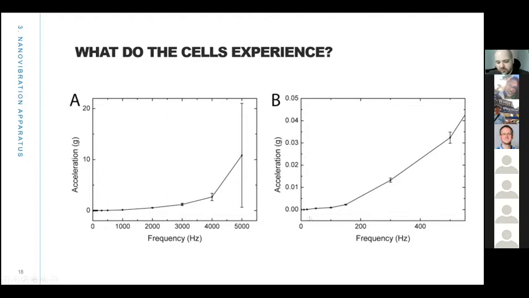And we can see that at low frequencies, this is around the milli-G range. But as we get up to around 3000, 4000 hertz, we're getting into the 1 to 10 Gs range. And obviously the accuracy of our device is a lot lower at these higher frequencies, so that carries through to this calculation. So in reality, the cells are experiencing forces that are several times larger than gravity at high frequency. And at low frequency, we're modulating the gravitational force that cells are feeling.